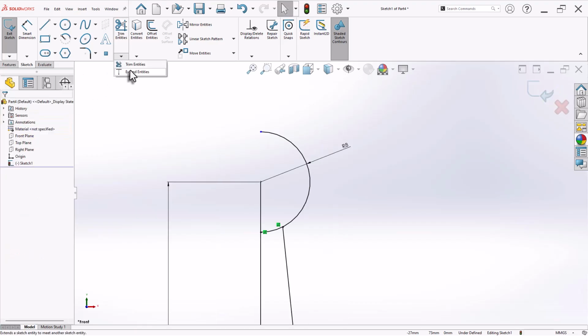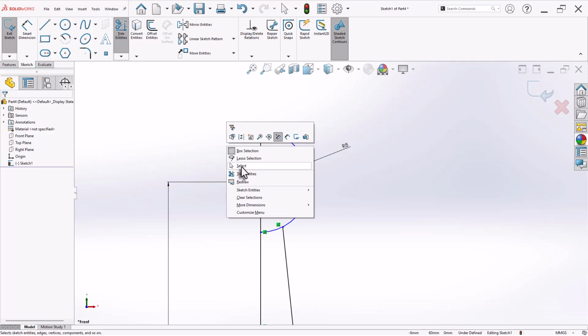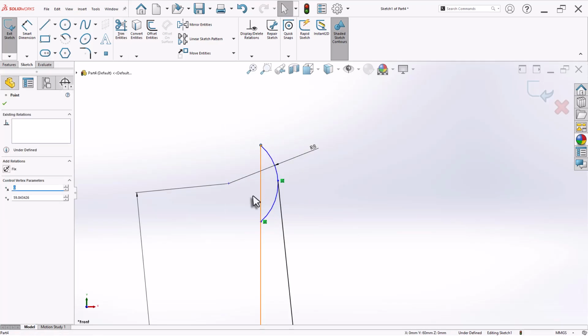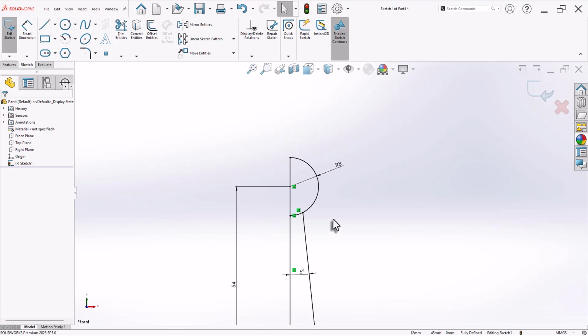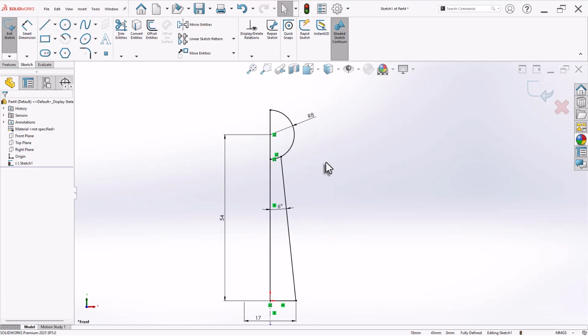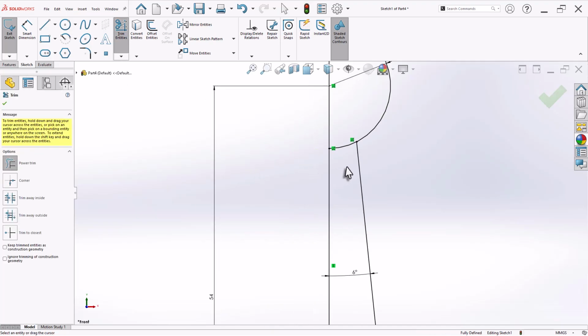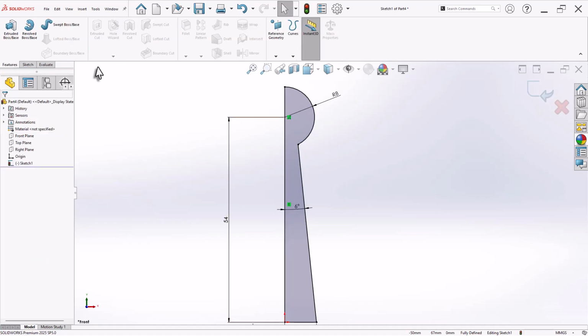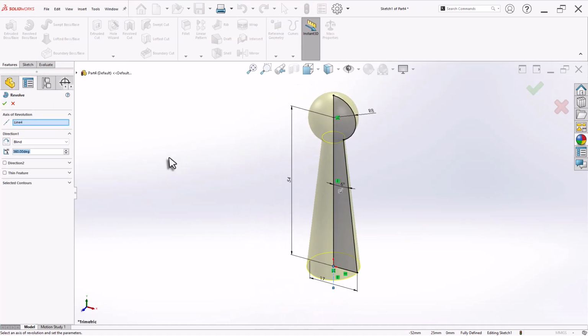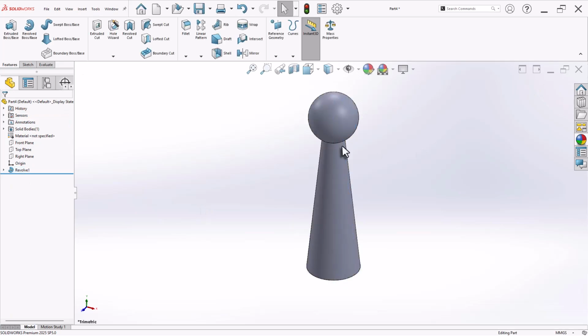Now let's extend that line. Now let's see why it is okay. Now let's select these two and make them center. Now let's revolve the section. Now let's remove this part. And go to feature and create revolve and click OK.